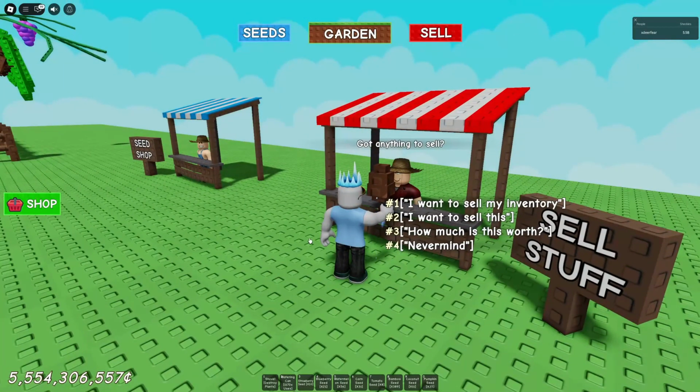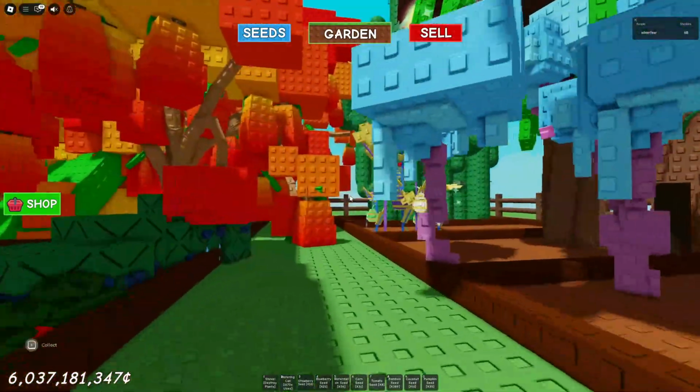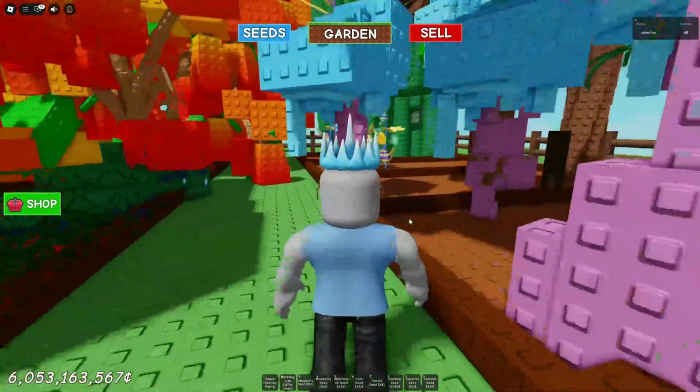It's already more expensive than what we sold before, which was like 30 items, and we made a total of 482 million shekels. We have a bunch of dragon fruits to sell. Let's see how much we make from the dragon fruits. We made 7 million, not really much of a difference.